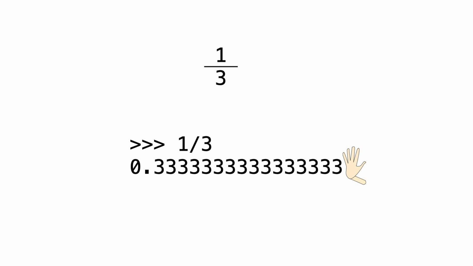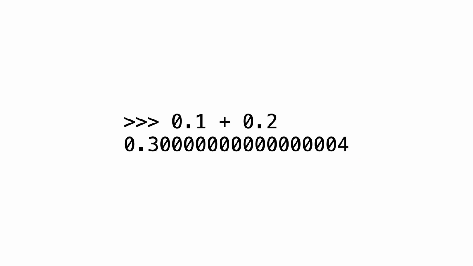Okay, so now you know the problem with decimal numbers. Let's get back to our original problem. 0.1 and 0.2 are already very precise. Both have only one decimal, so the problem must come from somewhere else. The problem is that floating point numbers have to be stored internally as a binary number.